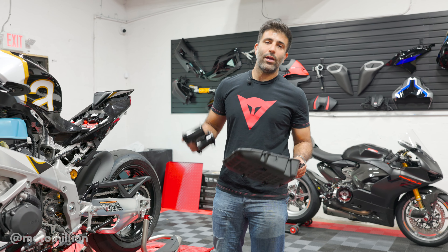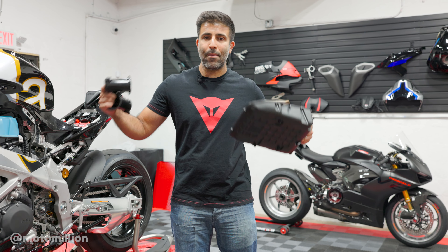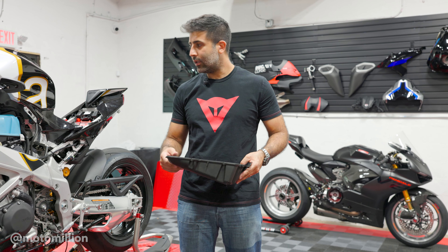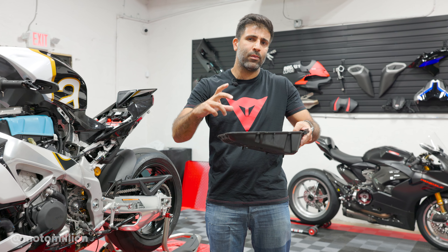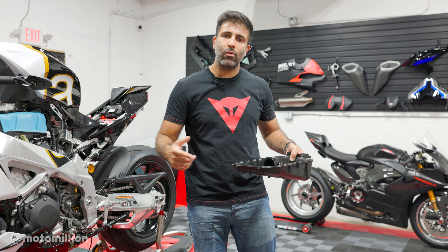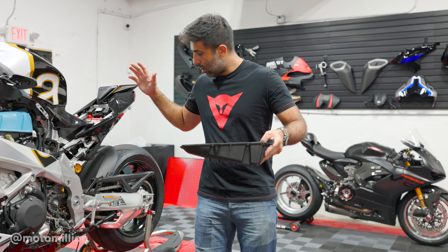We installed the Gabro airbox and the stacks and we do feel a difference on the upper end. After installing our slip-on and uploading the map for it, I haven't taken it for a proper ride to show you guys yet, but we did go back-to-back rides so my butt dyno could confirm things are better. Now I'm a believer. The airbox mod changes the filter — these bikes come with a smaller filter element, but you run the RSV4-size filter, which is a bigger filtration area, similar to our Panigale V2 where we ran a 210% larger world superbike spec filter. So there's more filtration and more airflow.